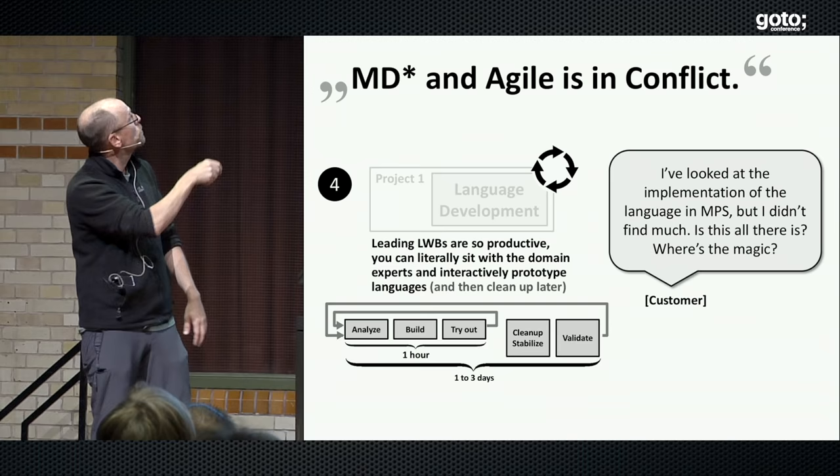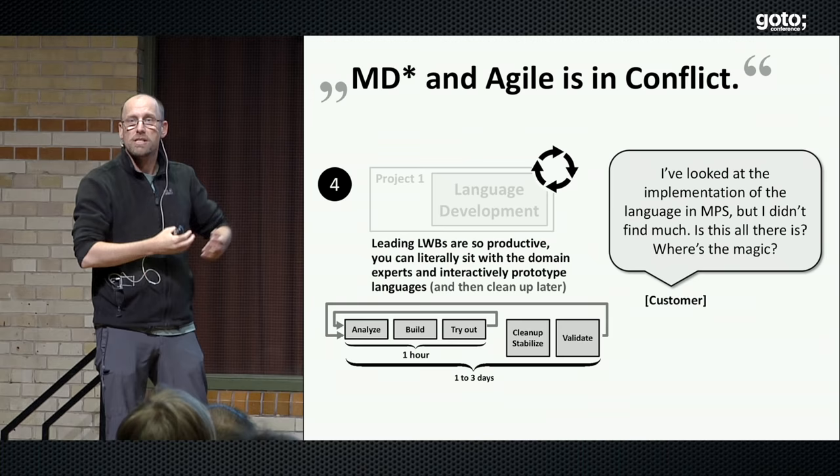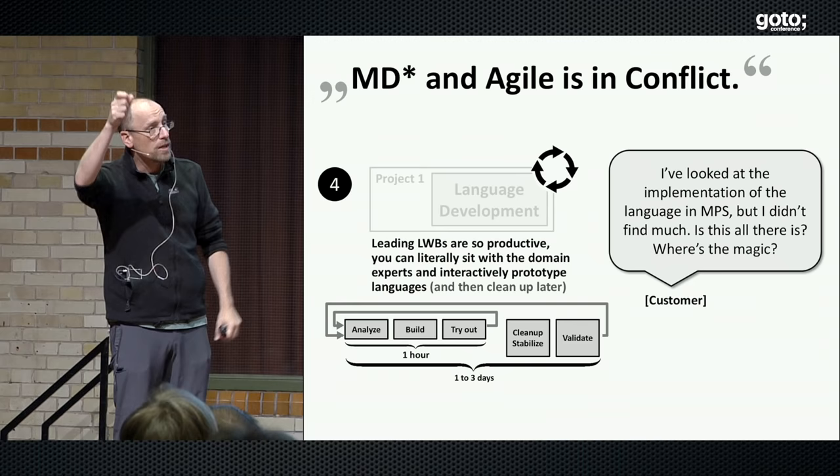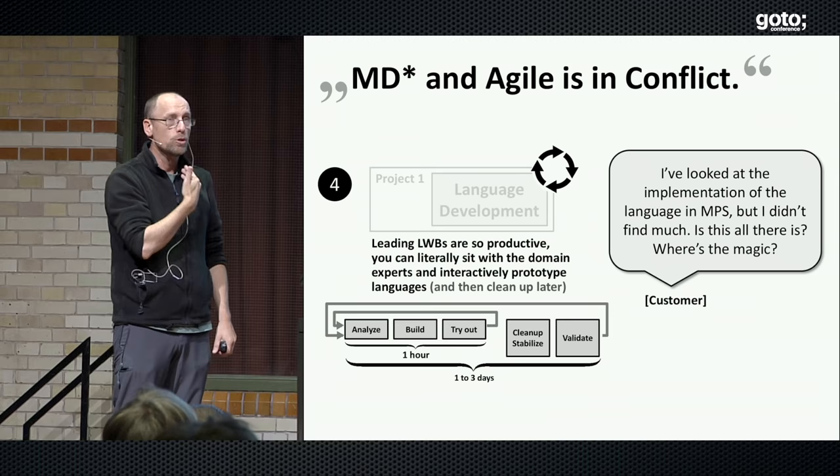Sometimes you take shortcuts here. And next day I come back, or a few days later. And so it's an extremely agile process. In fact, building a language, in my opinion, is the best way to understand a domain. Because in contrast to just drawing UML diagrams that represent domain concepts, you can actually play with this and instantiate it, which is much more useful than just pictures.